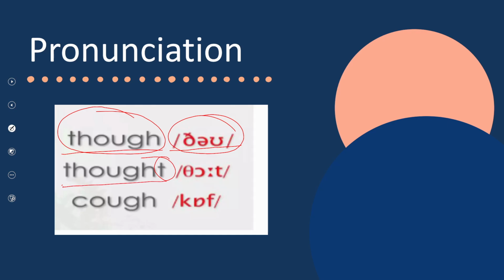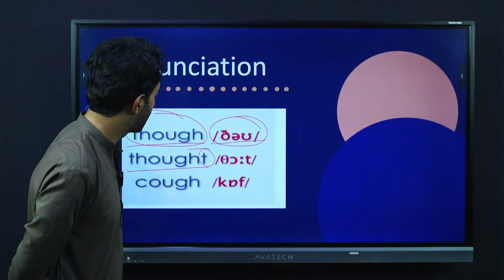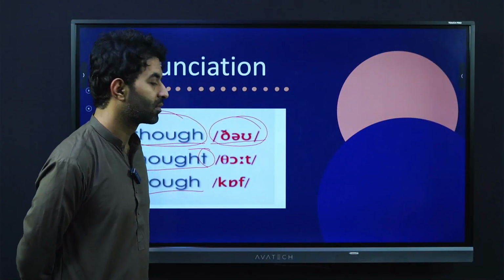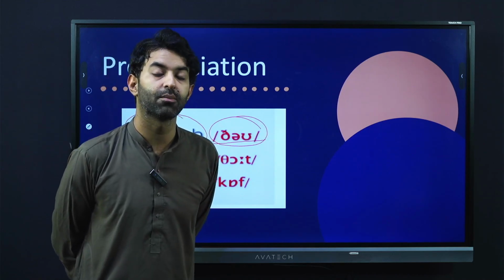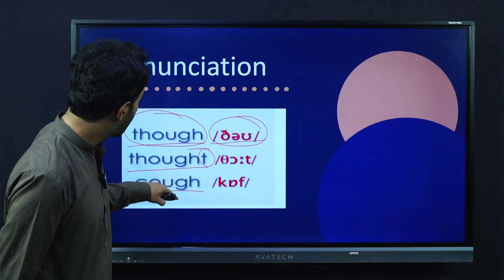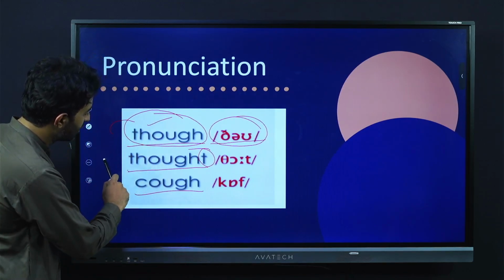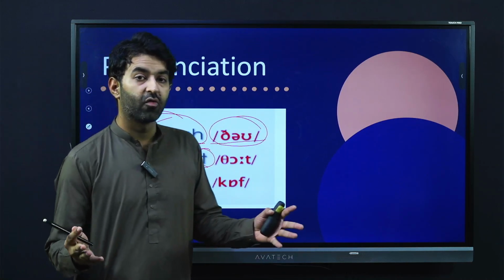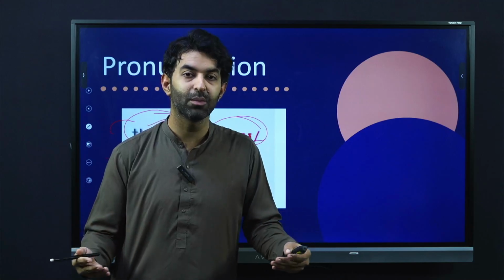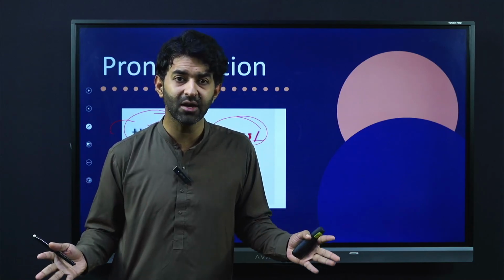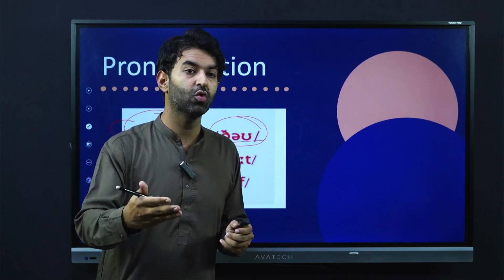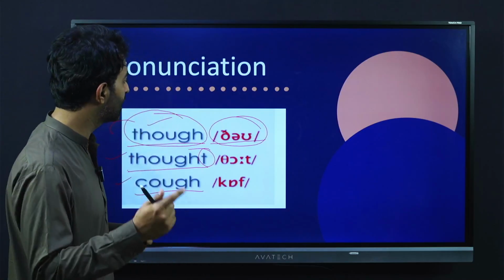Now, here is a similar word with just an additional T at the end. How do you say this word? Thought. Good. And how do you say this word? Cough. Some people call it cough. That's fine, but you can't just mix these together. For example, there's the word K-N-O-W. It's no, but some people call it noun. So this is not right. You have to first listen to the correct pronunciation and then adopt it. This is a very simple trick. Listen and adopt.